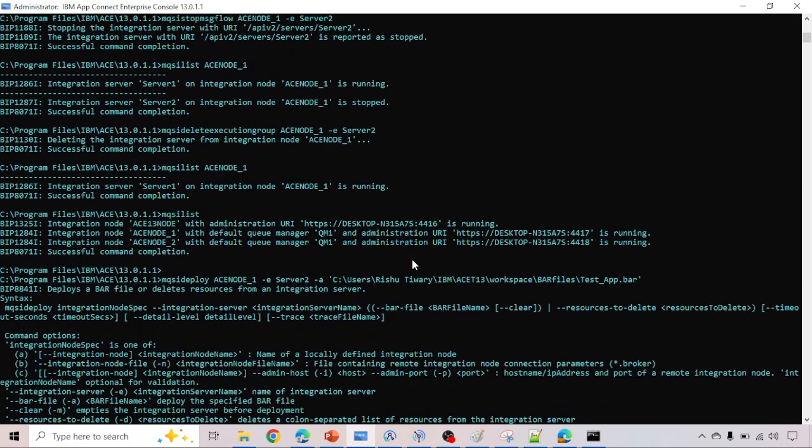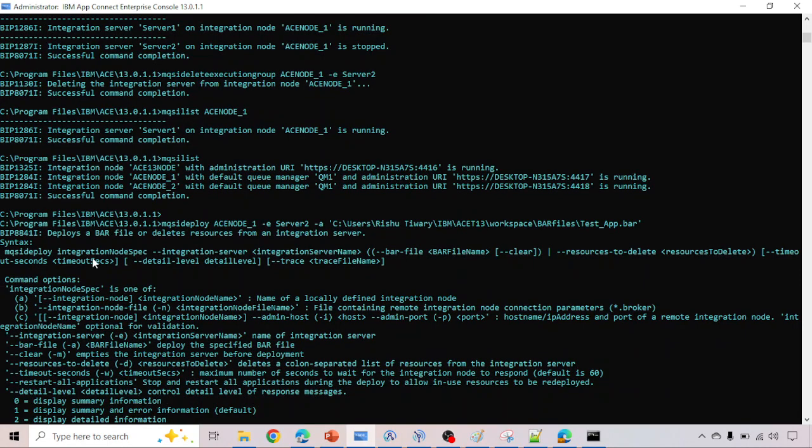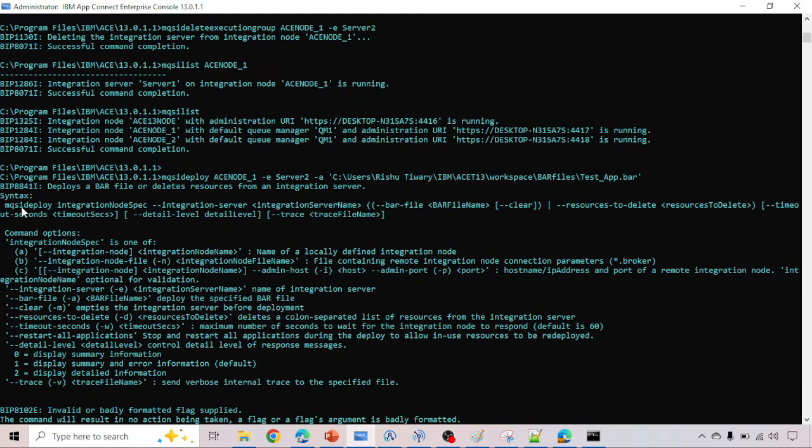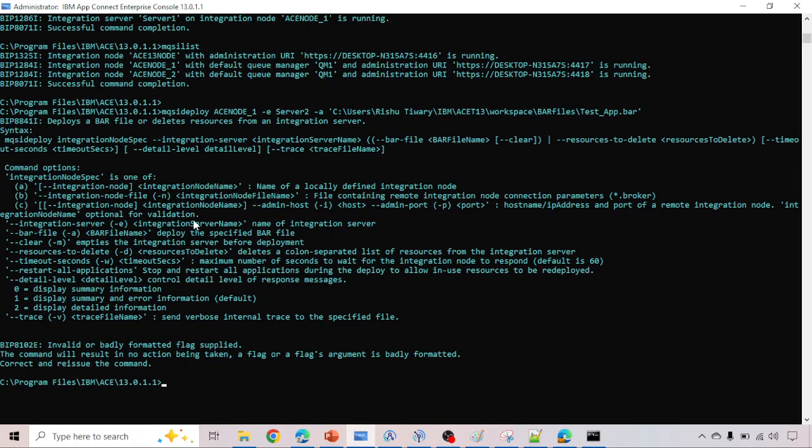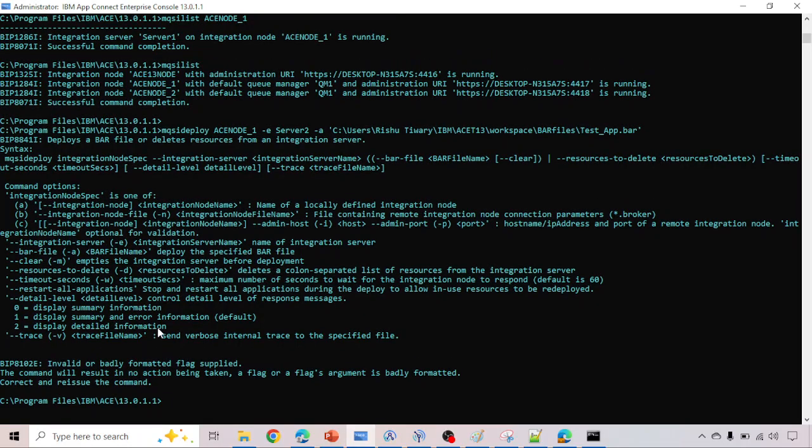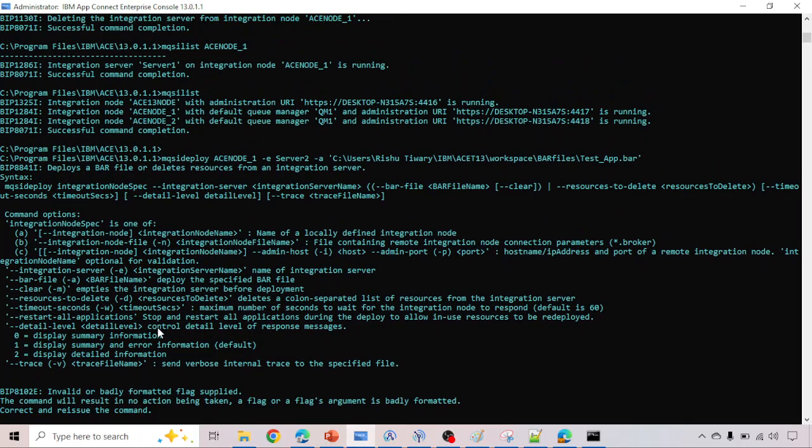Currently it is giving an error. Let me see what the error is. mqsideploy, integration server name, it says it might be invalid or badly formatted. mqsideploy ACE node 1 -e server.